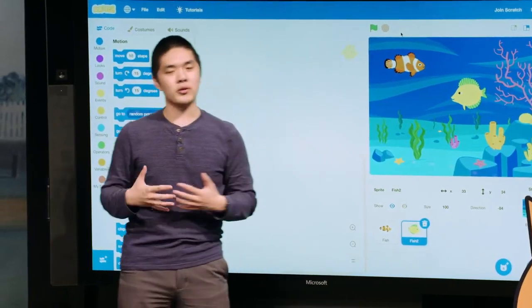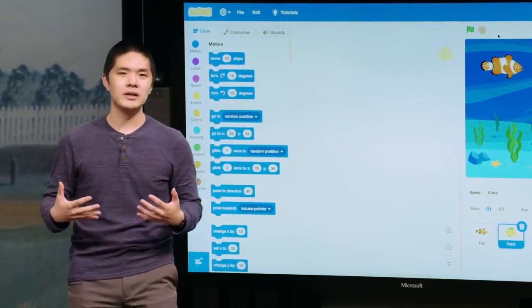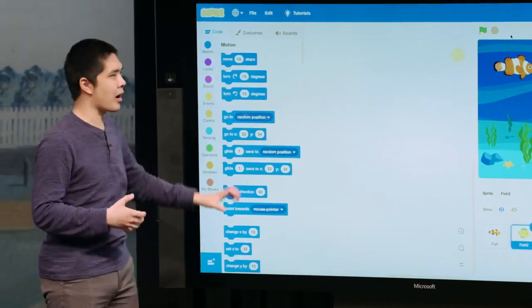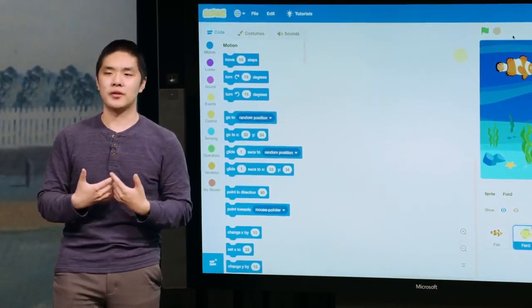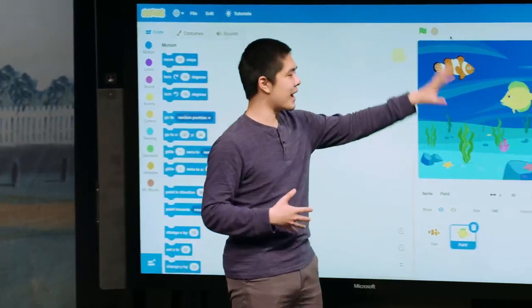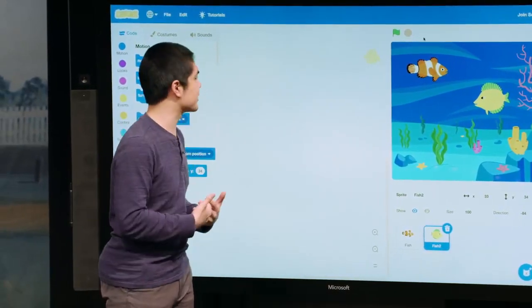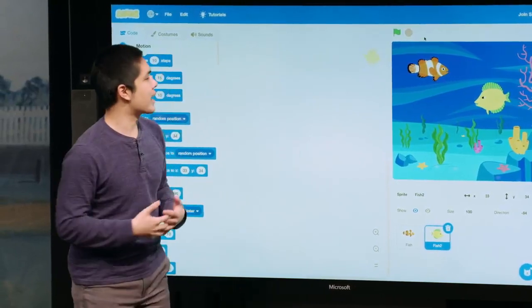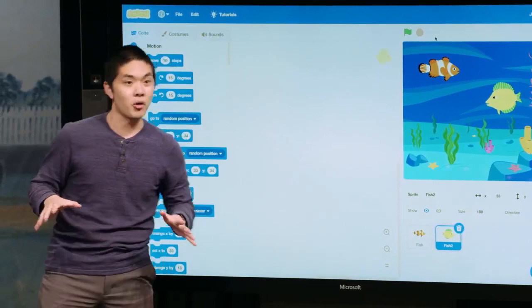And ultimately, what we're going to look at next is about programming, how it is that we can write code, and in particular, by using these blocks and assembling them together into stacks of blocks that perform various different activities and tasks, we're going to be programming these sprites in the backdrop and the stage to do what we want them to do, to create all the more interactive stories and games and animations that we can create all through the use of Scratch. But we'll explore that next time.